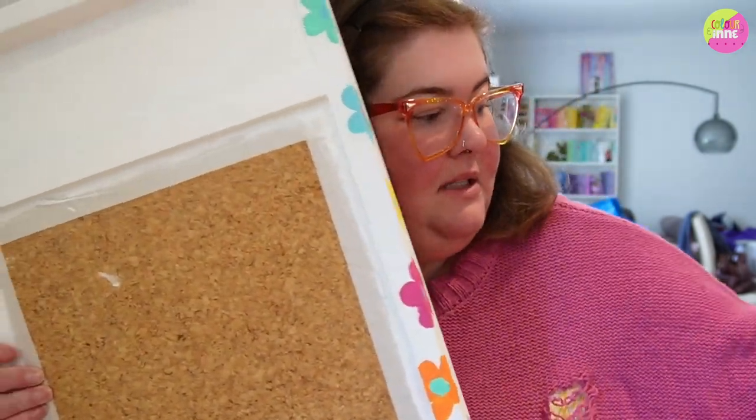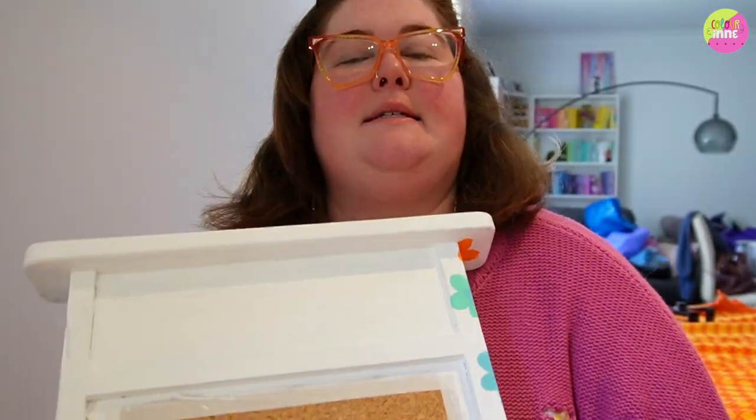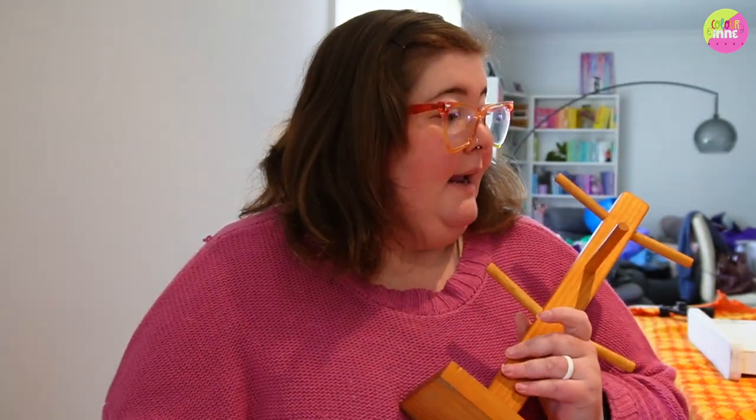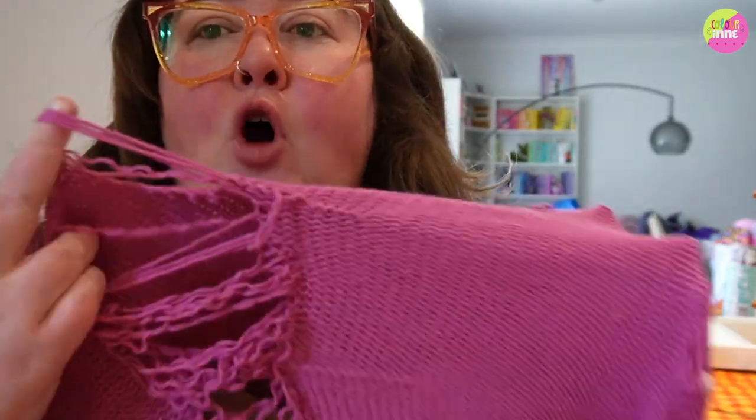I've done some flowers on the sign with my folk art paints. Since I did those before I got the sample pots, I'll finish this one with the folk art paints and then moving forward just use the sample pots for my colors. First I'm going to make a warm drink, then wipe this down, prime it, and let it dry while I paint some more flowers. Also I just wanted to address the elephant in the room — this top with holes in it — it's my painting top now.